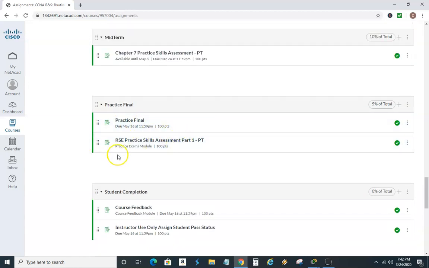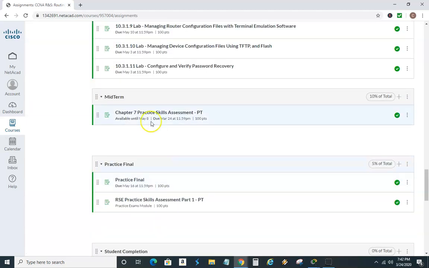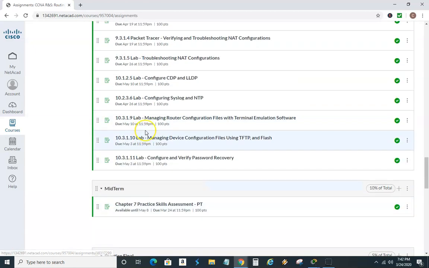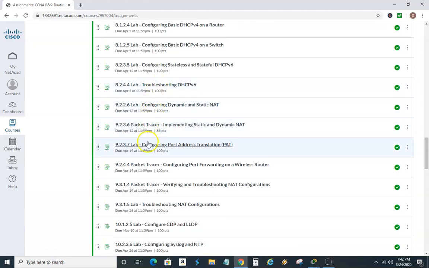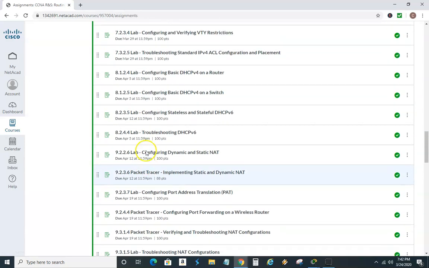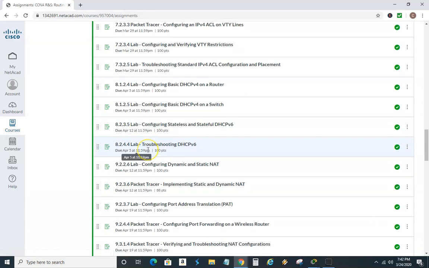The practice tests and all that stuff, I'm gonna open that up a little early so you can practice with it if you want. It's 5%, so I know you will practice with it. And this particular test, I'm gonna come back and talk about in a minute, but let me finish up here when we're talking about these labs. There are quite a few labs that I put in here, and I'm gonna swap them out.